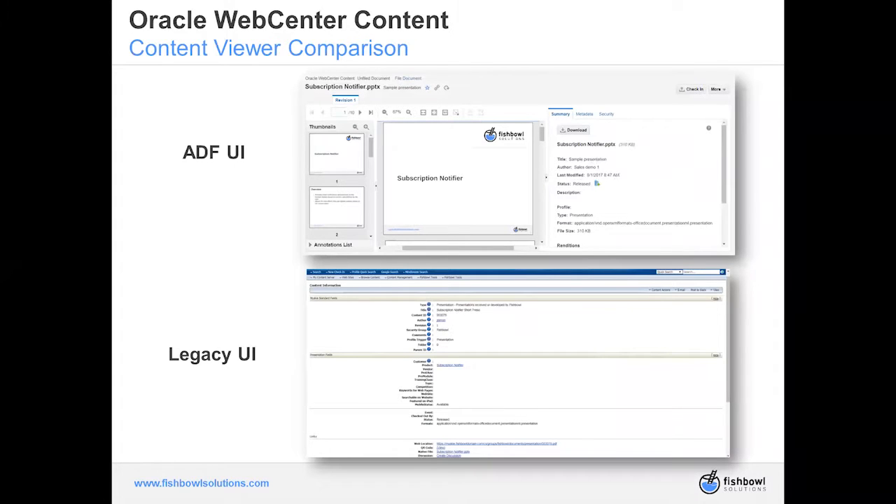Here's a content viewer comparison between the ADF UI and the built-in legacy UI. The ADF UI debuted in 11g as a standalone web UI application and has now been built in for a much-improved user experience. You can view content details for a content item, seeing the image as well as thumbnails on one pane. If WebCenter Imaging is enabled, you can also view and work with annotations on that document at a single pane — compared to the old UI it's a much more interactive and inviting way to view, add, and interact with content, improving user adoption.